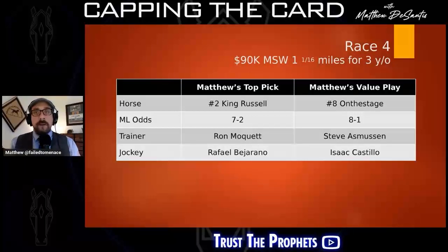And this is a horse that is just continuing to show a little bit of improvement every single time out. For Ron Moquette, this horse had a little bit of a layoff from October to December, came back, and ran a strong second to Sun Thunder, who, of course, just finished second at the Risen Star last weekend. So finishing second to Sun Thunder is nothing to sneeze at. Then he comes back on off-track conditions and runs a really close up second by only a half a length. And so I think this horse is figuring things out.